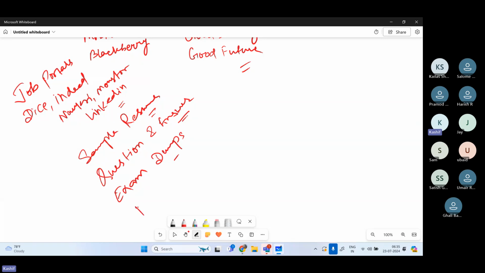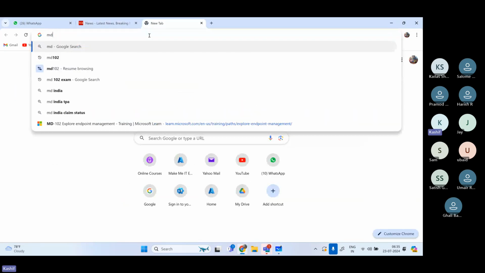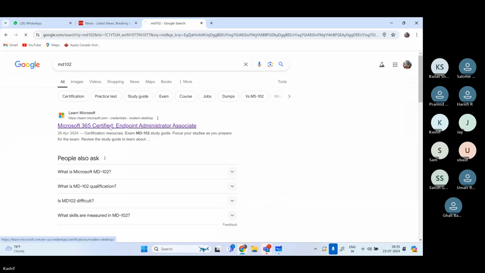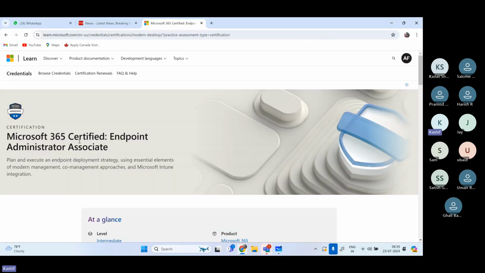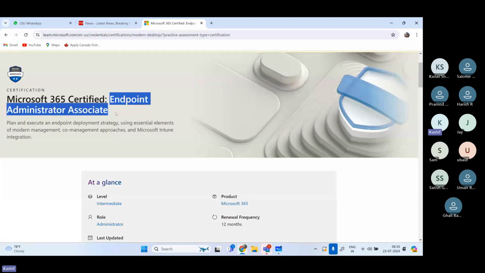You need to take MD 102. That's the exam. When you take this exam, you become Endpoint Administrator Associate.